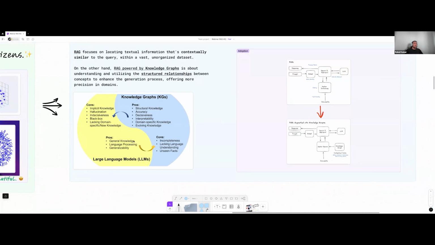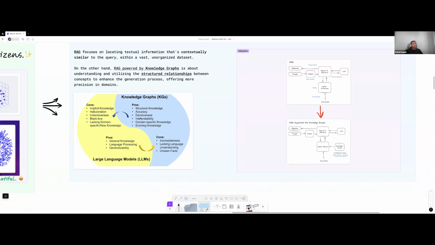So here's a small representation of the pros and cons of knowledge graphs and LLMs. We can see that LLMs suffer from hallucination. It's a black box, with implicit knowledge. You really need to fine-tune these over time, and it's expensive. And the pro is that it generalizes well. The generalization of LLMs is really interesting, which is why it is so fascinating.